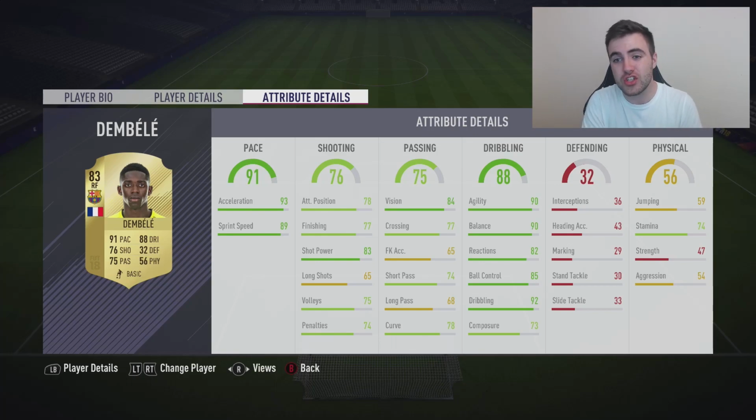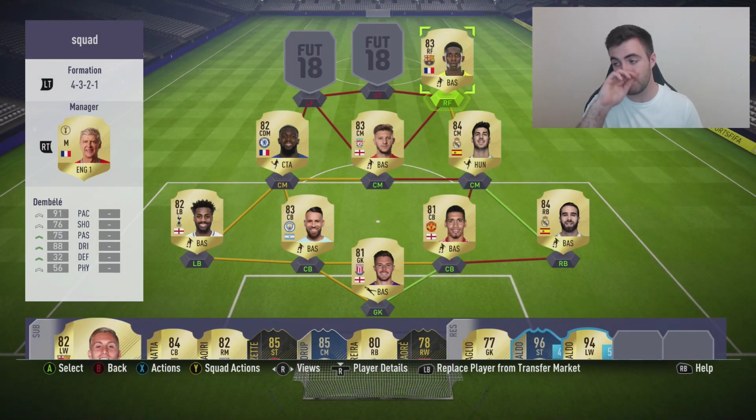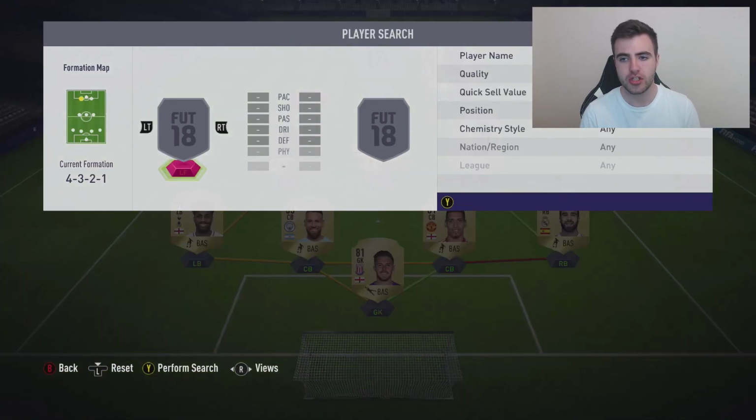And it makes it so easy to be able to cut in and then use that 77 finishing and 83 shot power. And of course, you combine it with that 93 acceleration that he's got. This guy is flipping unstoppable. 93 acceleration with all those dribbling stats. You are never ever going to catch him. So it's pretty clear, pretty obvious why this guy is so highly rated, and he's got a pretty good goals and assists ratio to go with that.